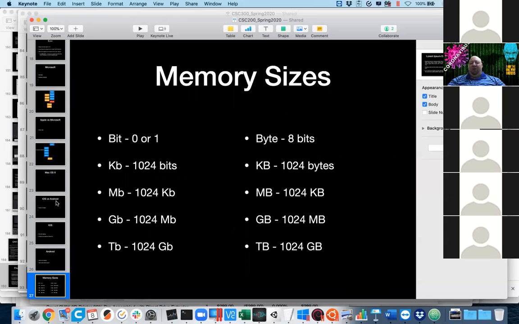Here's that memory size chart that I referred to earlier. You should know how to do this, and this is not a memorization thing. I guess you have to remember 2 things. To go from the left side to the right, you multiply by 8. To go from the right to the left, you divide by 8. Then to go down the list, you multiply by 1024. To go up the list, you divide by 1024. Those are your moves. So if you can remember 8 and 1024, both of which are powers of 2, you have everything you need to reconstruct this chart.